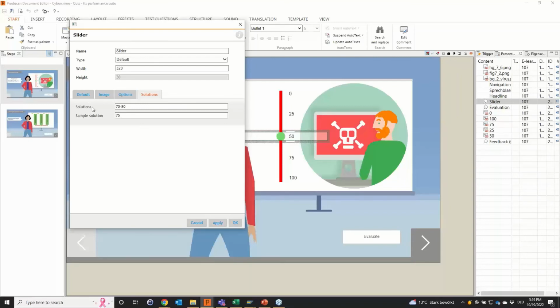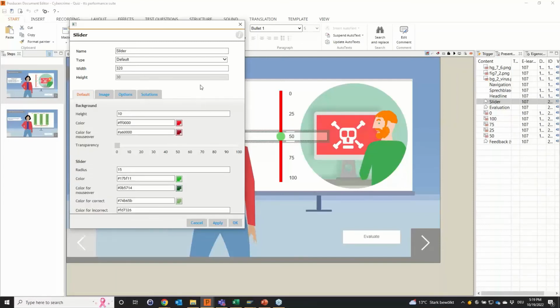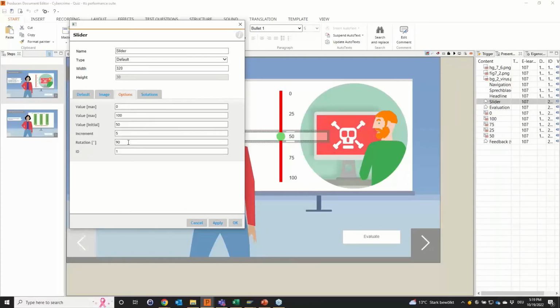Of course, as we are used to within smart components, we have several options of styling this slider, either by defining the colors and the dimensions and so on within this styling tab. Of course, we can decide whether we want to show this slider in a horizontal or vertical manner by adding such a rotation here. We can decide the step size and, of course, the range in which the slider operates at all.